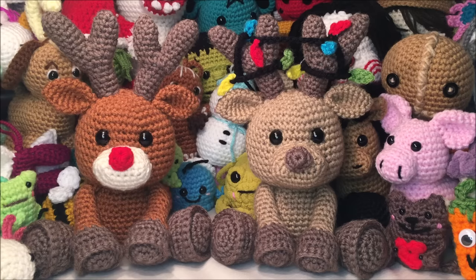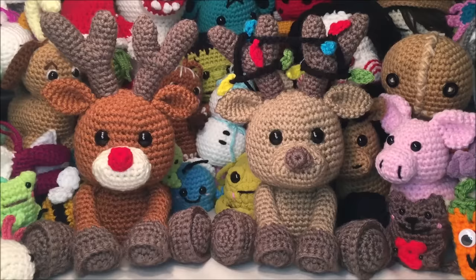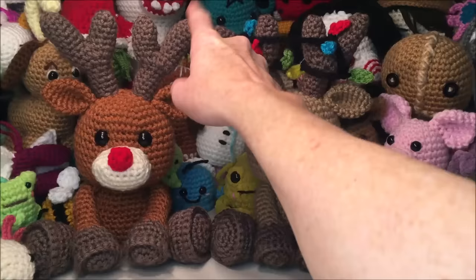Today's video we will be making these cute little reindeer. Their heads, arms, bodies, and legs are all one piece and no sew. And then you will have to sew on the muzzle, the ears, and the horns, and the little nose.